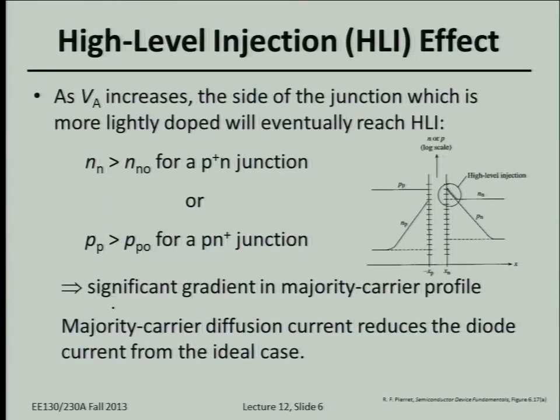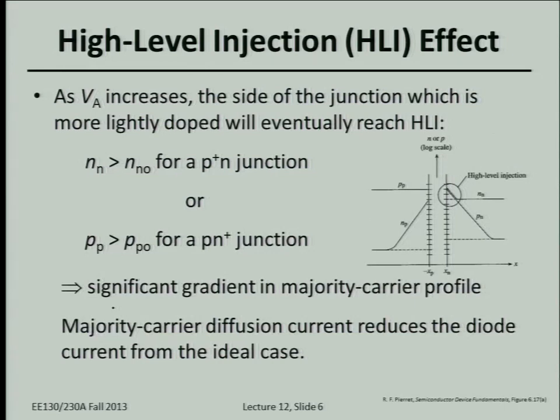Okay, so that's it for reverse bias and also low voltage forward bias. So the final thing is what happens at high forward bias. One thing I didn't quite make clear, because it's kind of confusing, is that when you apply a bias to a p-n junction, you're lowering the potential barrier for carriers to diffuse across the junction. So you have excess minority carriers in the quasi-neutral regions.